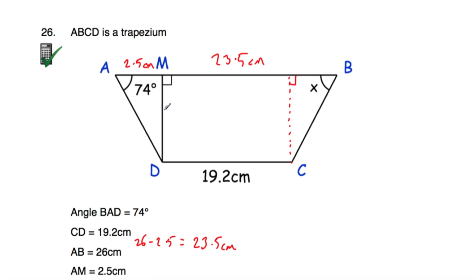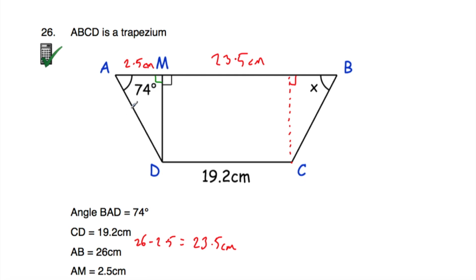What I notice here is that the distance from C to the line, this distance here, is the same as DM. So if I work out the size of DM, and I can by using trigonometry in this triangle, I can then put the same measurement here. So let's do that. Let's start off with this right angle triangle on the left hand side. I'm just going to change colour of ink. Looking at this triangle on the left hand side, there's our right angle there.